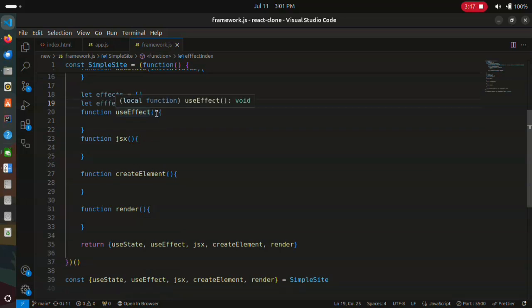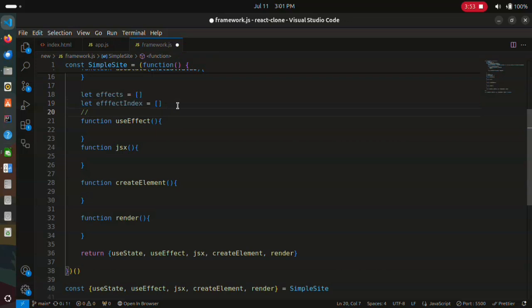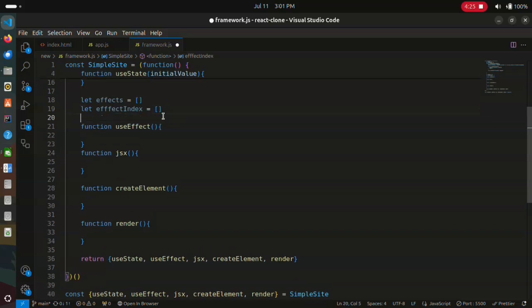Okay. Then this useEffect hook receives two things. For those who don't know, in React we use this to change some stuff. It takes in a callback function and some dependencies that will determine when to call this function. So if you pass in the name, whenever this name variable changes, this callback will be called. If you pass in nothing, whenever this component is being loaded, we're going to call this callback function. So I want to keep that structure, just like in React.